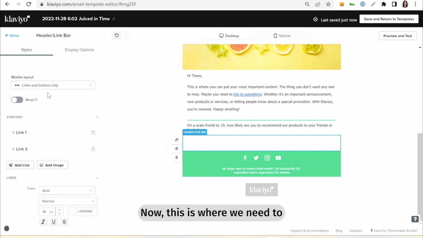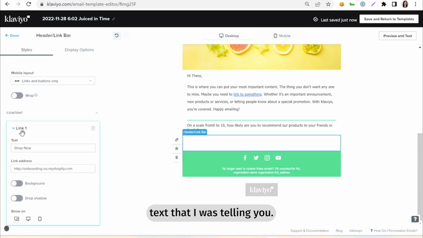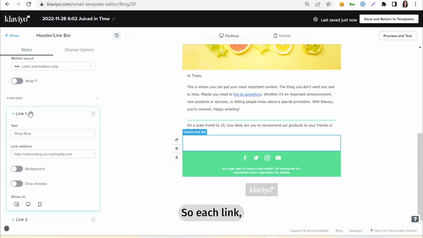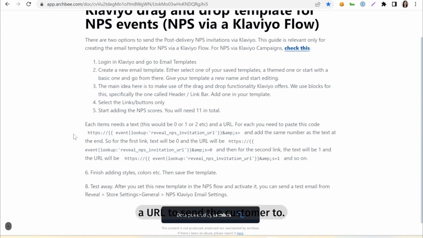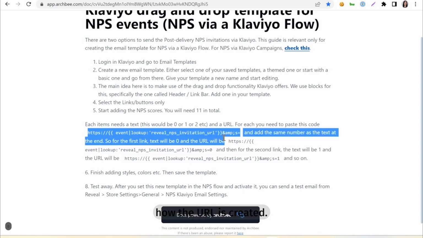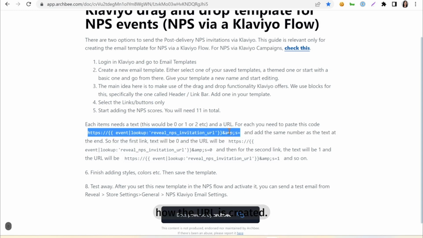Now this is where we need to copy that piece of text that I was telling you. So each button will have a score on it, so we'll have a text, 0 for score 0, 1 for score 1, and so on, and we'll have a URL to send the customer to. And this is how the URL is created.